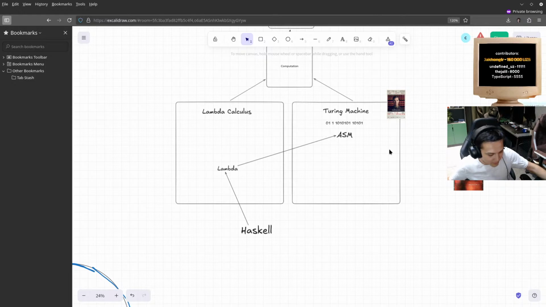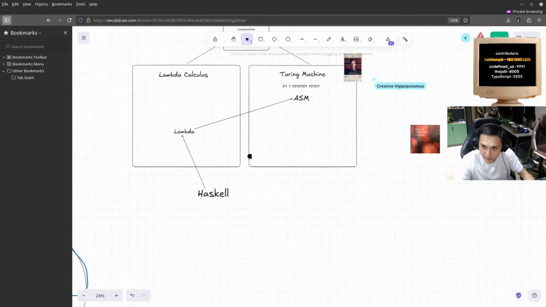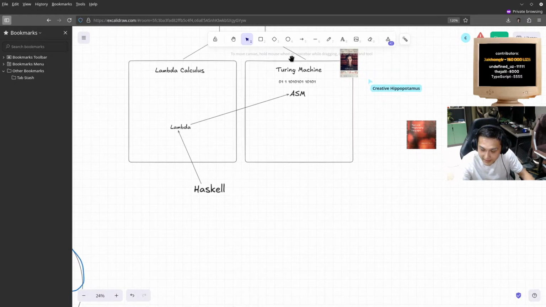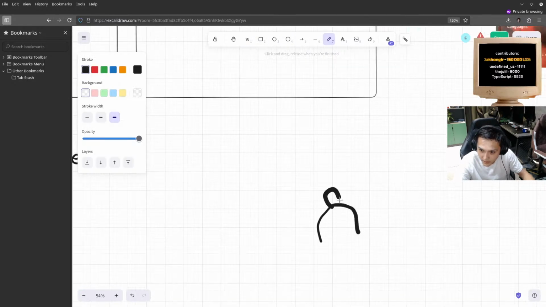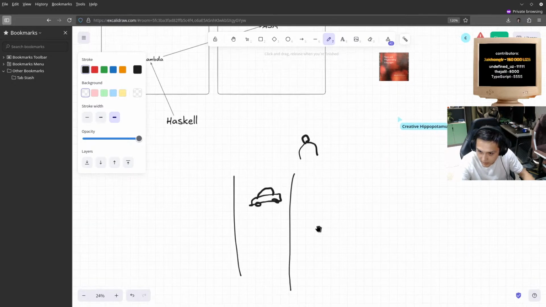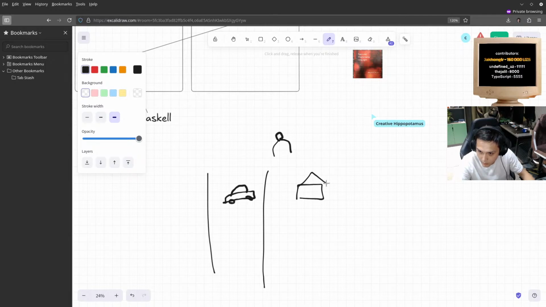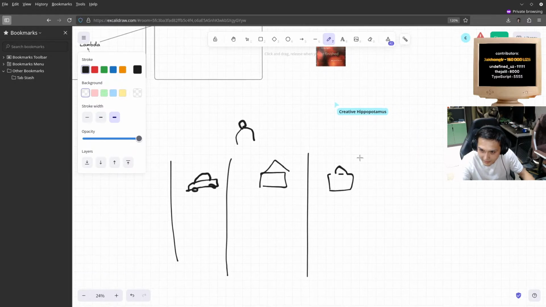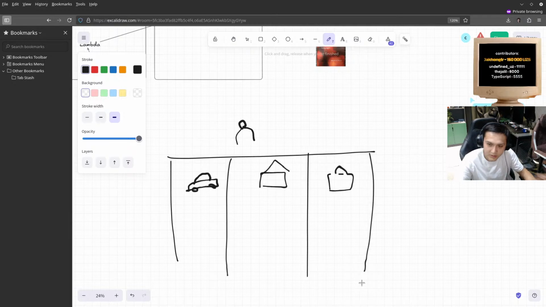Adashish haqida bir o'tirib alohida stream qilishimiz kerak, shu haqida gaplashsak. O'ylaymanki, hozir sal soddaroq tushuntirsa bo'ladi. Masalan, odam bor, o'rtada odam deylik. Odamning mashinalari bor. Ya'ni mashina kategoriyasida qanaqa mashinalari bor, qanaqa uylari bor, qanaqa ishlari bor degandek aniq qilish mumkin. Bir odamda bunaqa ishi bo'lsa, boshqa odamda bunaqa ishi bor, degandek RPG qilib tushuntirsak bo'ladi. Nima deysiz?